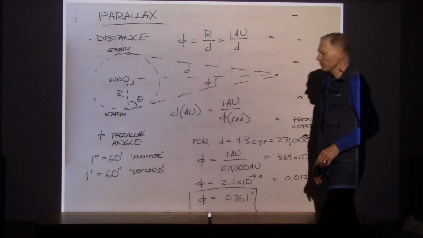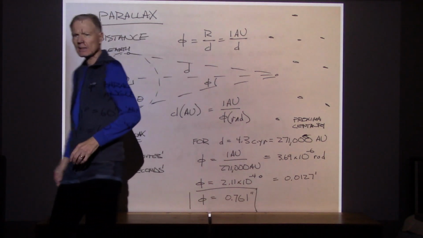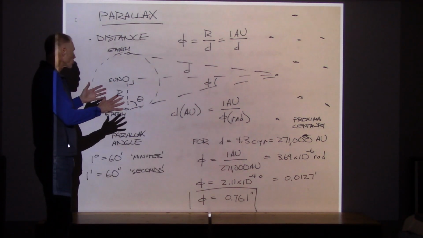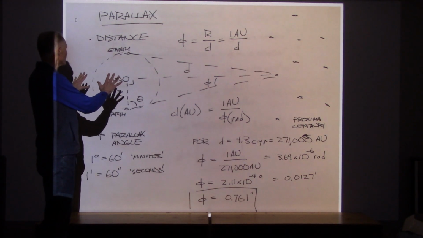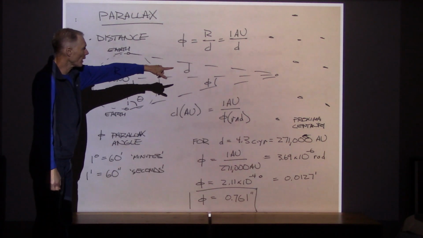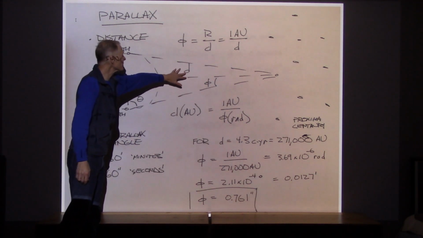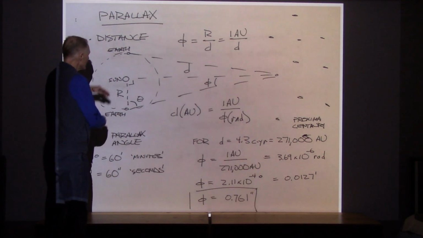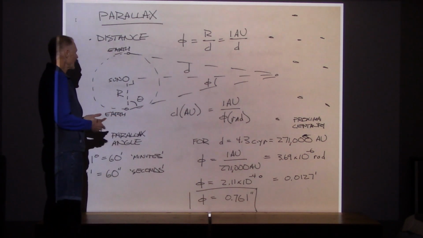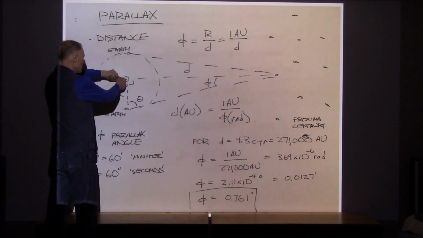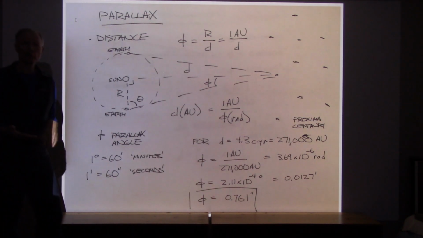Here's another diagram, and maybe this one's going to make it easier for us to come up with the formulas that we want to have. So if we're working in the plane of Earth's orbit, and there is a star, we're trying to determine the distance, and we're going to say the distance here is little d. What we've come up with then is, we can think of it as a triangle, where this base, or this one side of the triangle, is one astronomical unit.